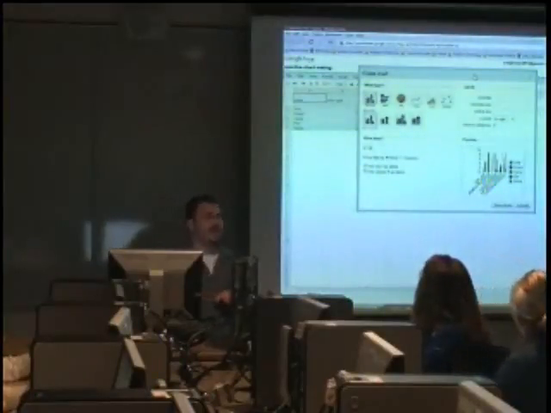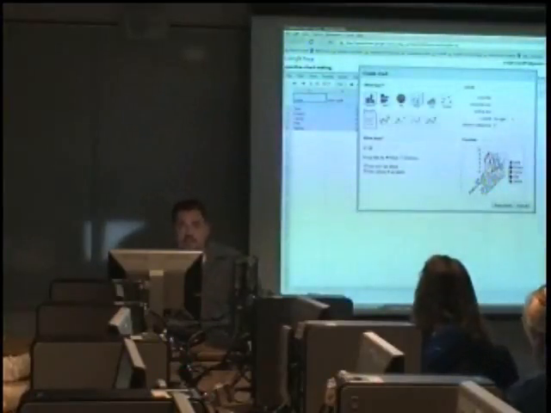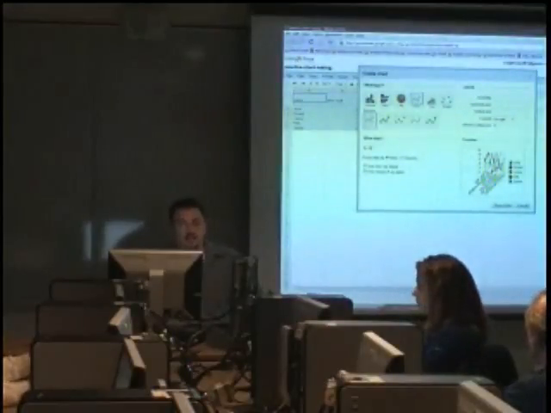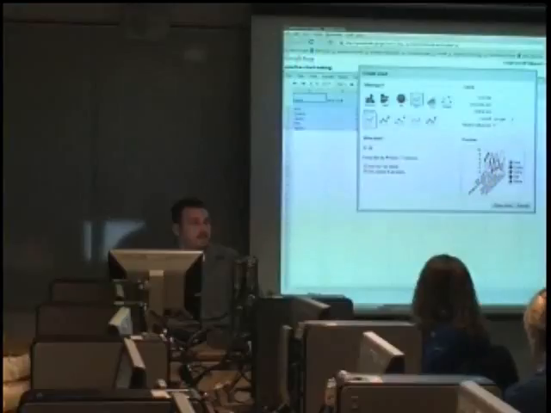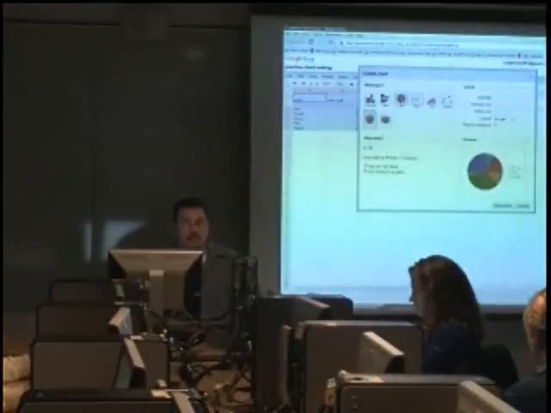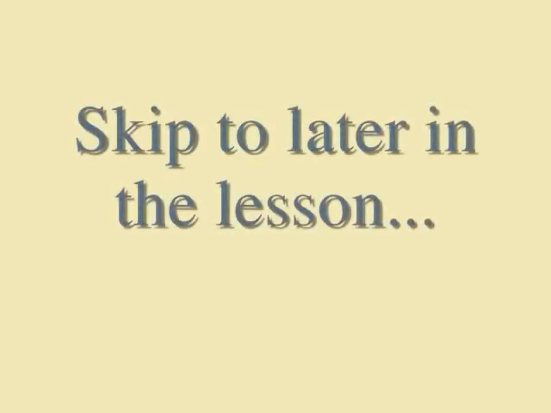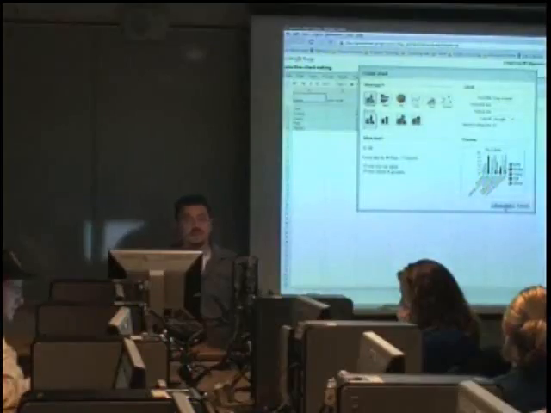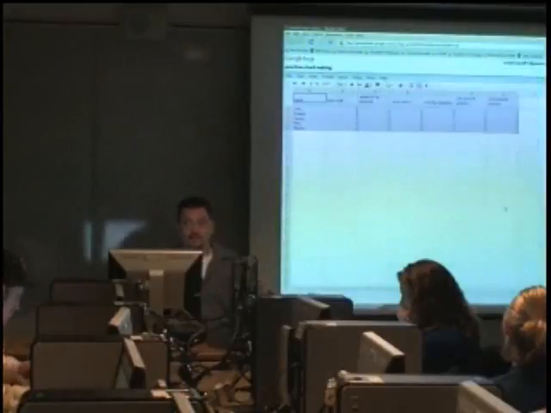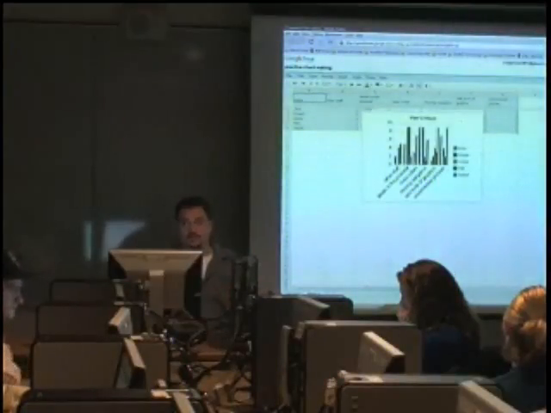You can choose whichever one you think is appropriate. Some of them get pretty kooky. If you look at that, this is going to be really hard to figure out. You need to pick a chart style that's appropriate for your data. Okay? Make sense? If you pick a pie graph, you're going to have all the names over here, and then these slices. It's going to be tough to figure out. So when you've figured out the way you want it to look, Save chart, and it pulls the chart up right here.